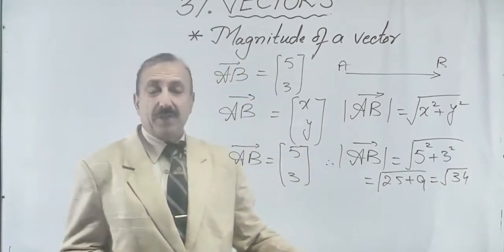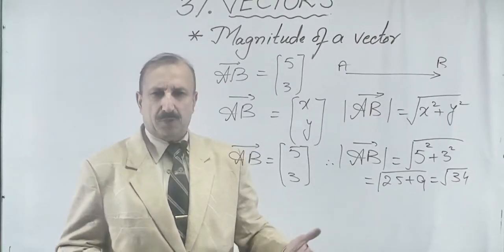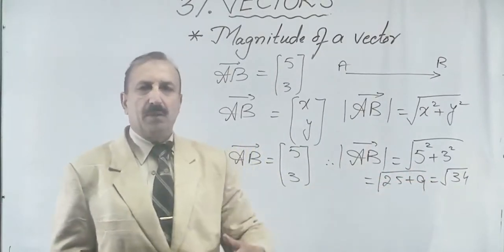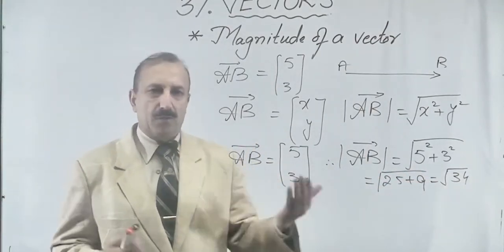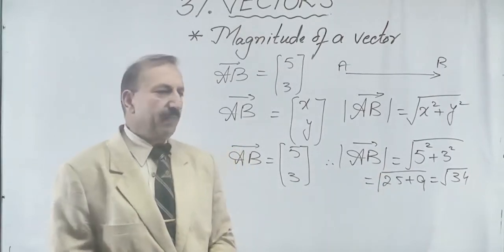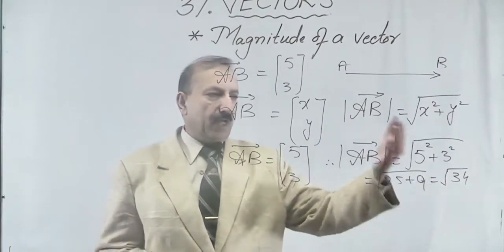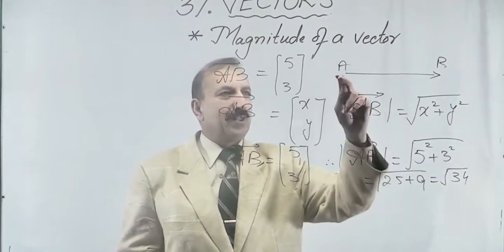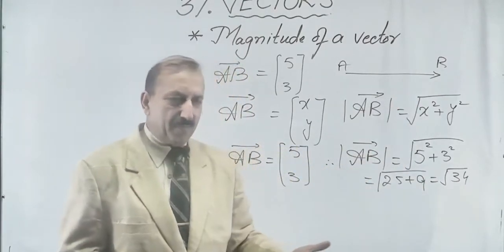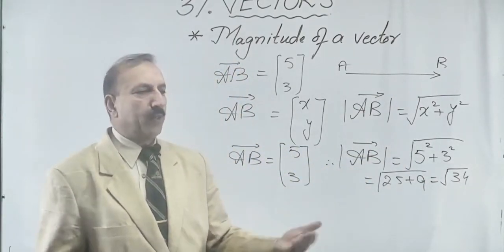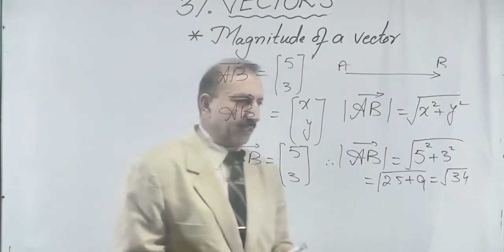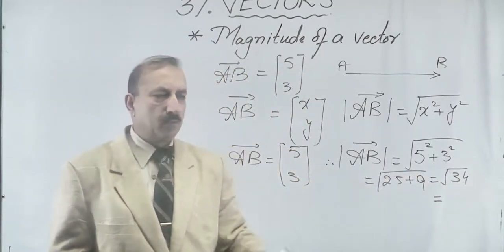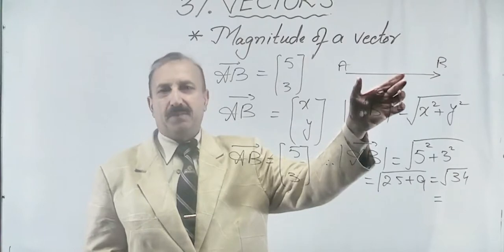Well, definitely if you are in a situation where a calculator is allowed, you will get this square root. But in a paper where the calculator is not allowed, you will have a perfect square number, obviously. In this case, we are concentrating on the magnitude. How to find this length? The square root of this will give you the exact value. If I write by myself, this is approximately 5.9. That is the length of the vector AB.